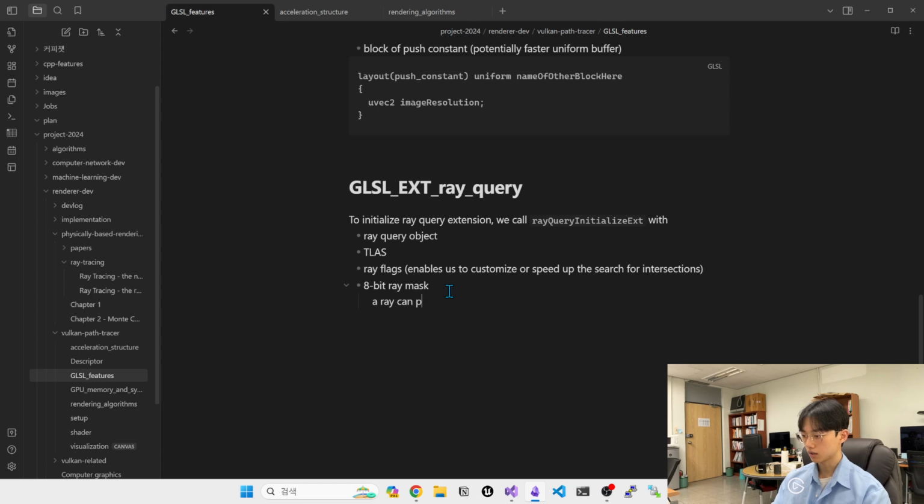This is a really important feature in the ray query.